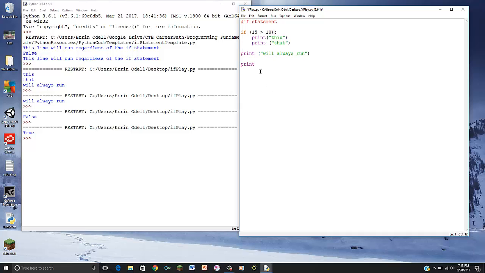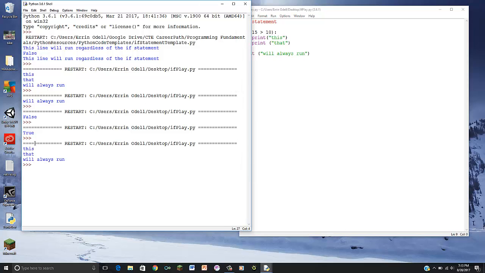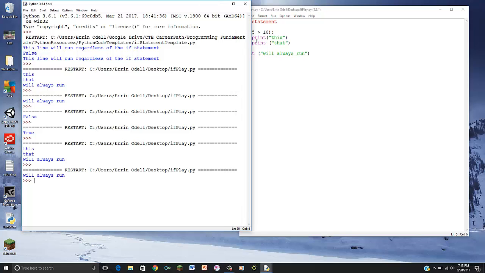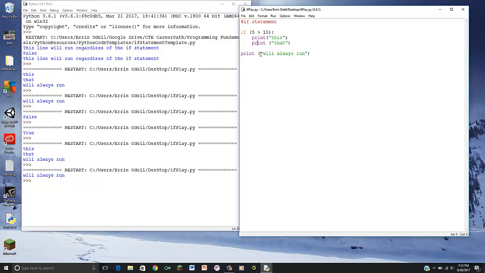So if, get rid of that. If 15 is greater than 10, it is, so this should run. It did print it. So let's check here if 5 is greater than 10. It's not, and it will not run.